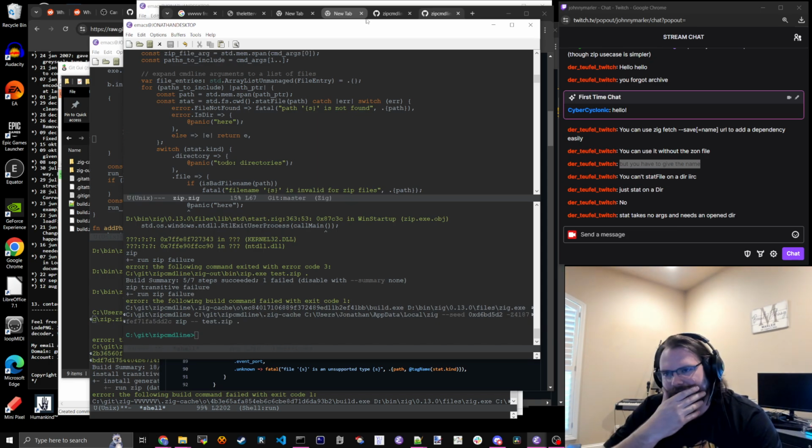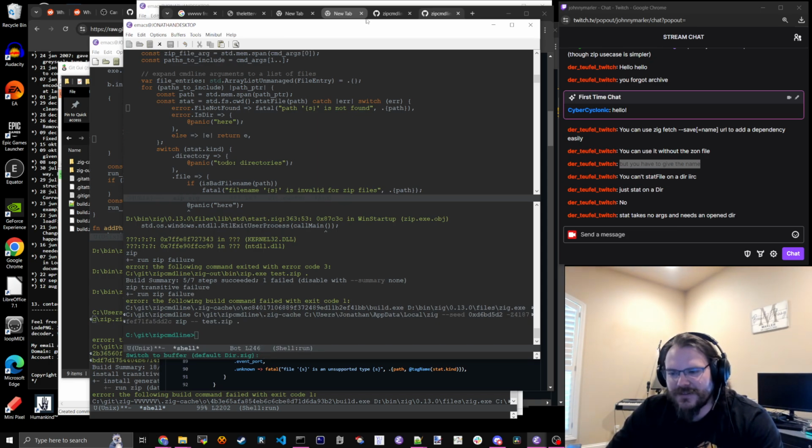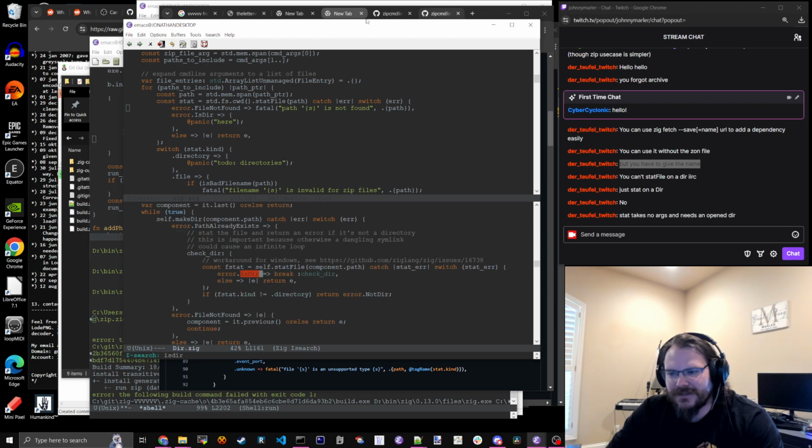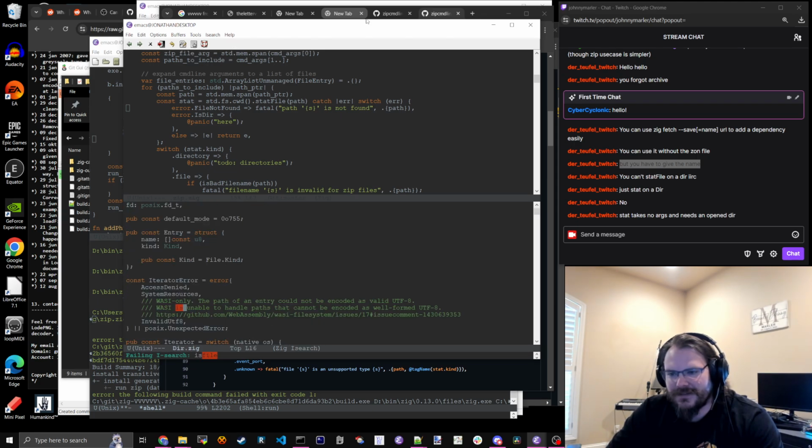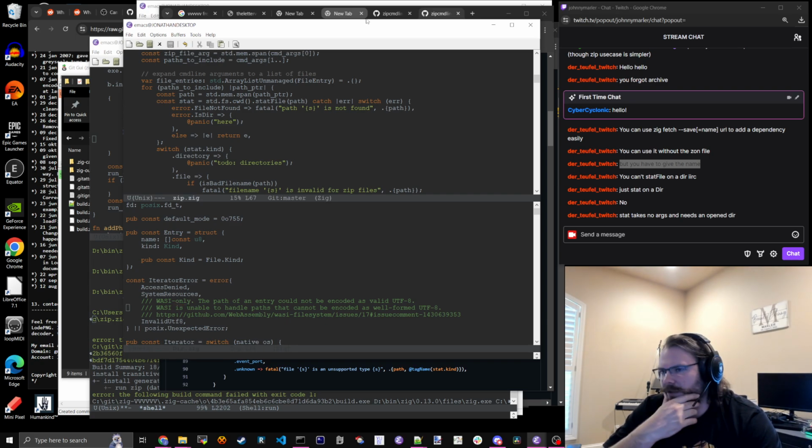This feels strange. Is there like an is directory or is file? It feels strange that the standard library doesn't have a way to tell you whether a string is a file or directory. Another way we could do it is we could try opening the directory. Opening it as a directory, I should say.